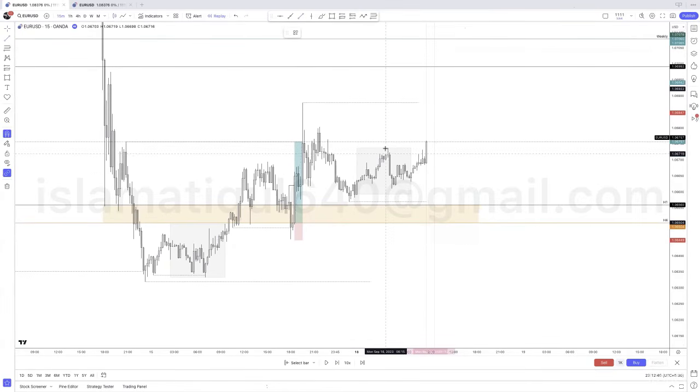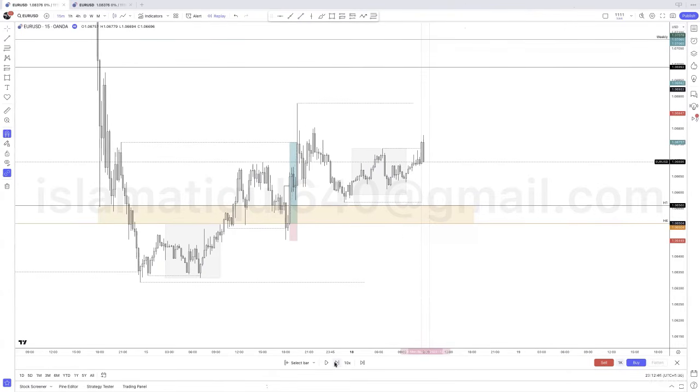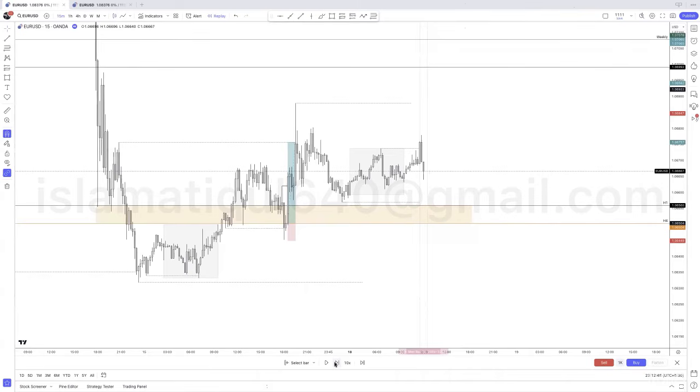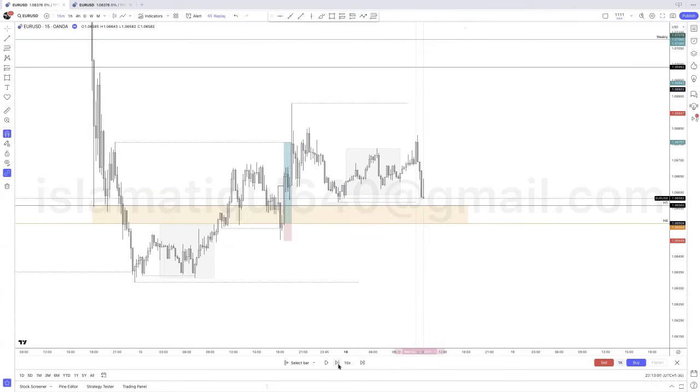Runs above the Asian high. I'm not going to sell it though. Runs above the Asian high. Time is perfect. We might drop. Yeah, it's starting to drop. Yeah, the thing is, it wasn't very high quality, right? Could have taken it, but then again, you need to understand, it wasn't the best setup. Okay, maybe the buy would be good.